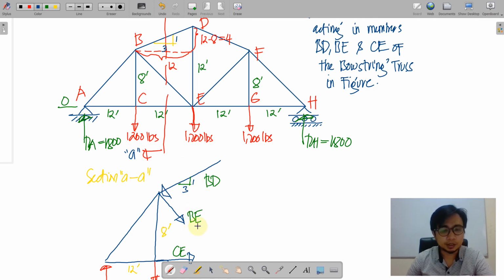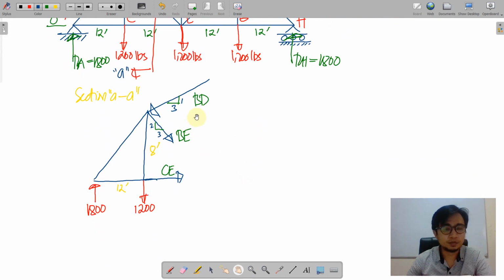We also get the slope of BE. We have to establish the slope, and this is 8 and that is 12. Actually, 8 is 2 parts of 4 and 12 is 3 parts of 4 also. And then we place it here. We have now completed the slope of this diagonal. Why do we need to do that? Because we will be referring to this slope when resolving these forces into their components. Completing the slopes, especially the hypotenuse, this is 1, 3, and square root of 10, and this is 2, 3, and square root of 13.